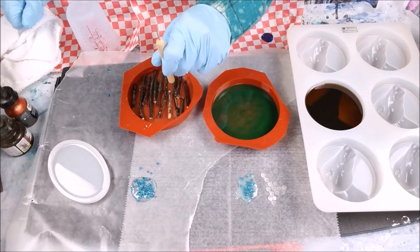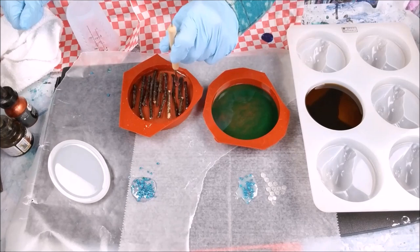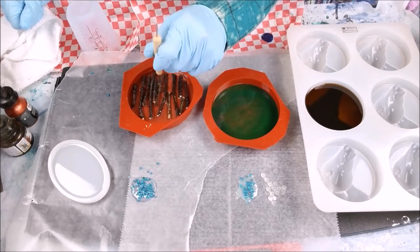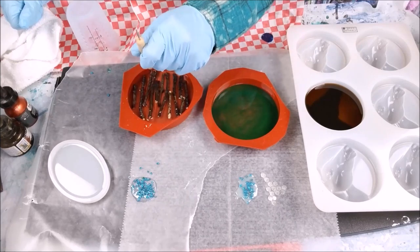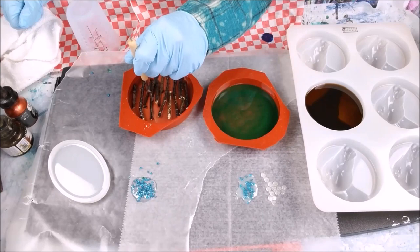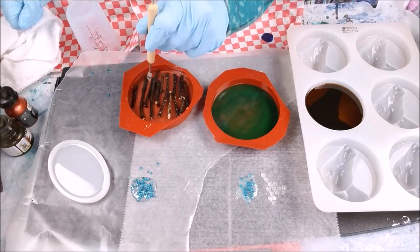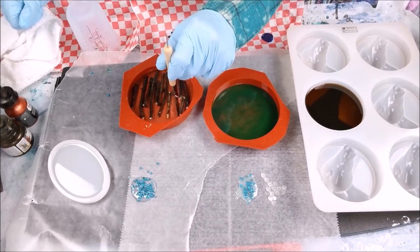And be careful when you pop the bubbles. Once again, we're working with wood. Even though it's been covered, it has a little finish on it, that doesn't mean that it can't catch fire. So sink those down in there, and we wait, because they're wanting to float and move around.